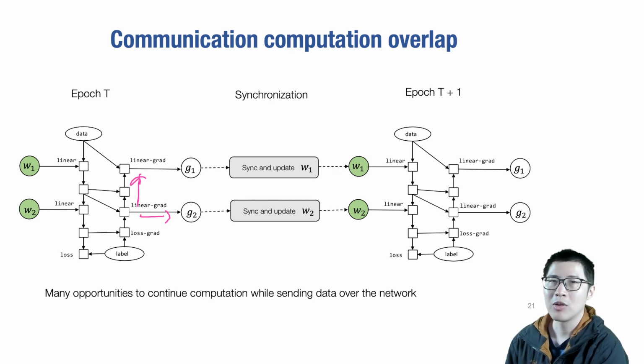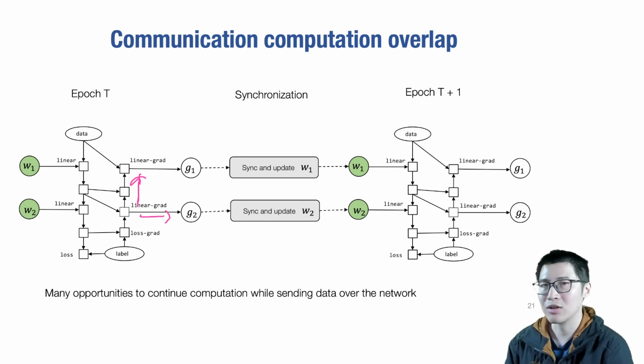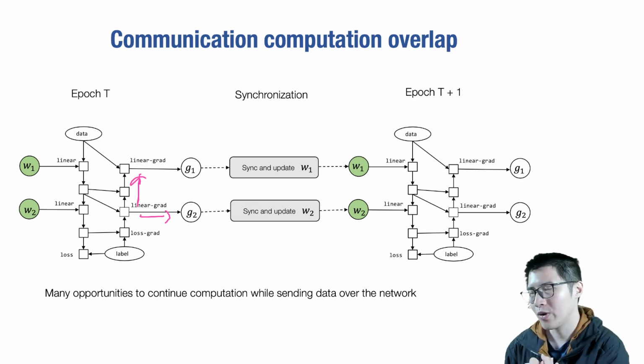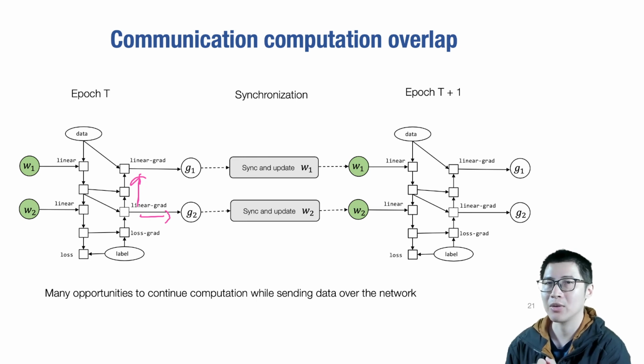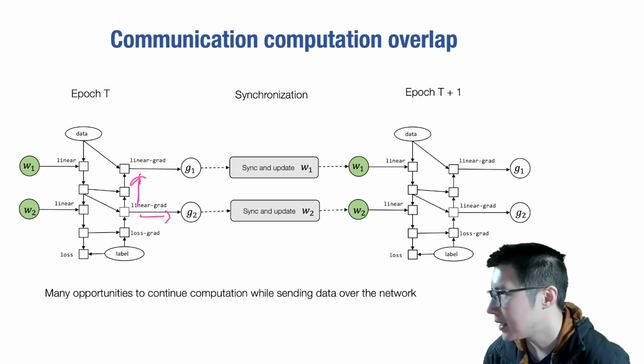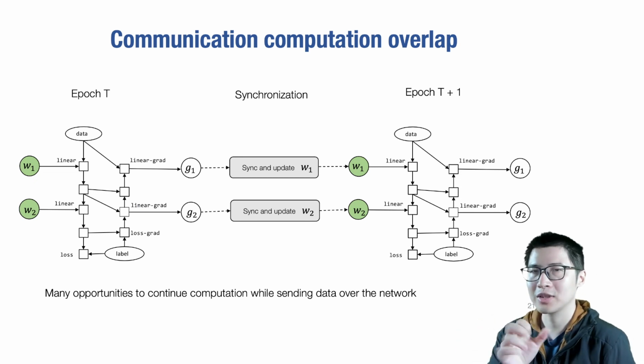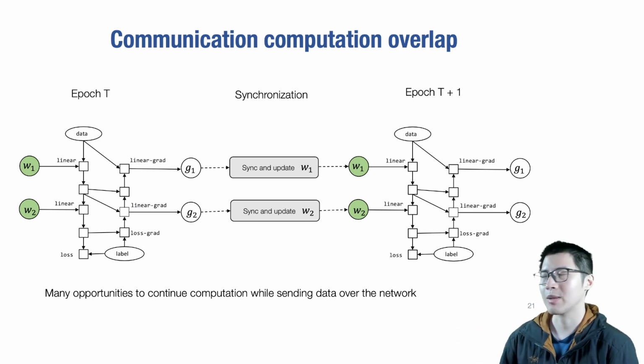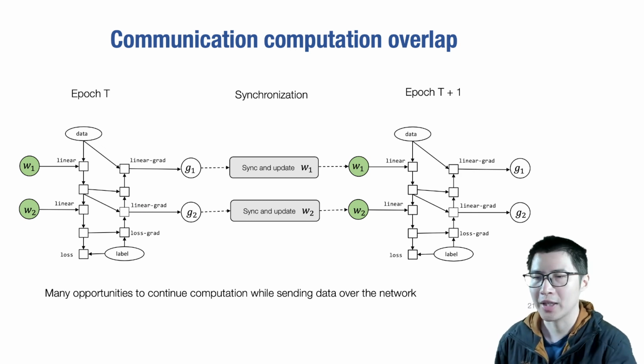As a result, in most of the implementations, it's not as optimal if you just go ahead and do forward gradient computations, then do Allreduce, because in that case, your Allreduce does not overlap with your overall computation. A better way is to use what we call a synchronized Allreduce aggregation that immediately runs Allreduce, or immediately sends the gradient to the overall network, as soon as you get the gradient value available. Okay, so this is one careful trick that you want to consider when you do system level implementations of this data parallel training.